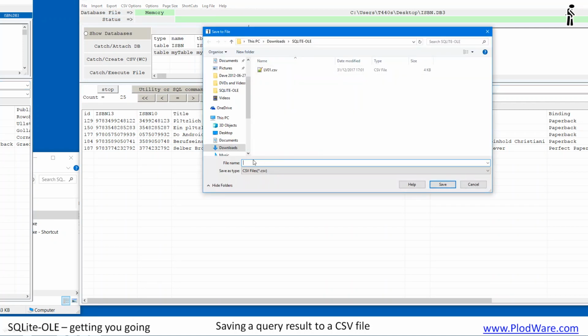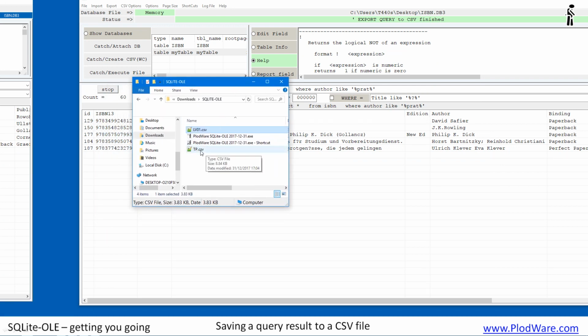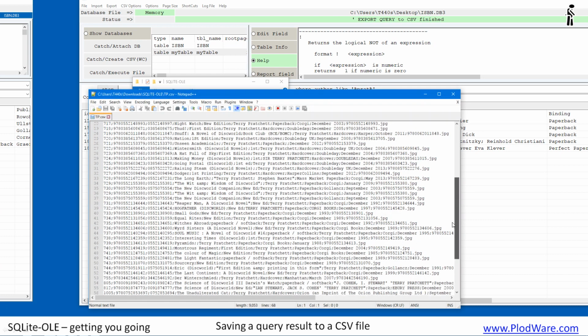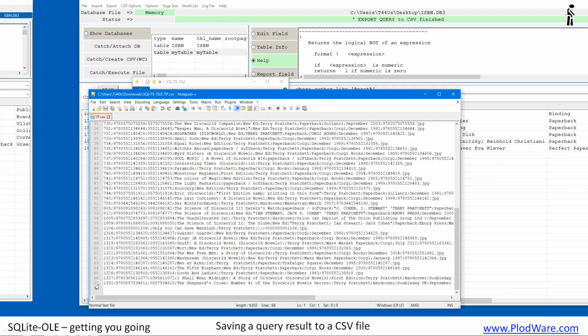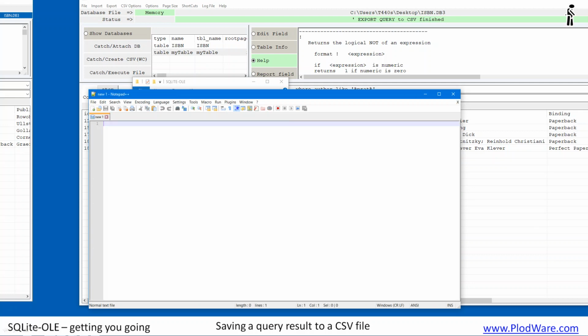We'll call it TP for Terry Pratchett. There we are, Terry Pratchett.csv. Double click, lots of information. 67 rows, of which the first one are the column names. So that's saving.